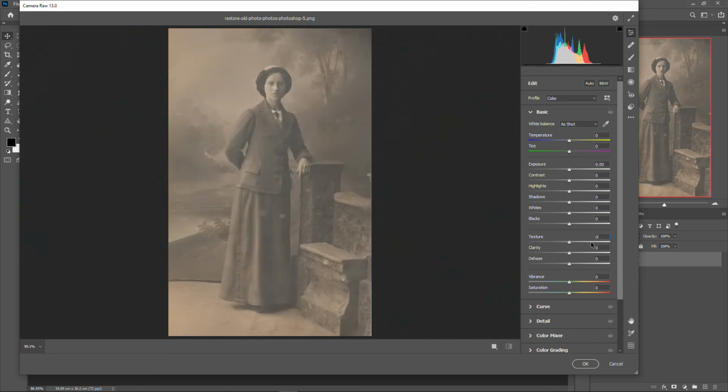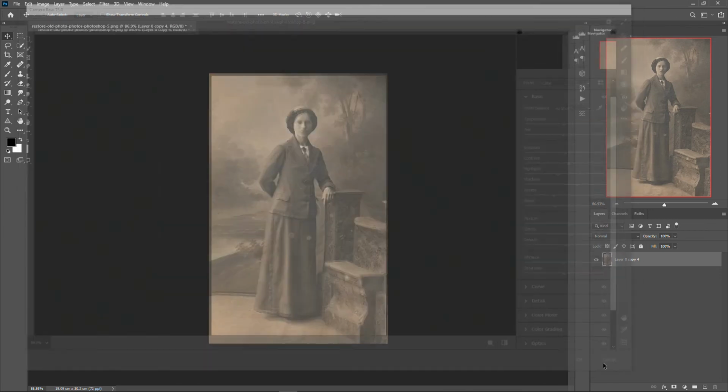Actually, let's not do this now. We're gonna increase the exposure a bit, lower the contrast, just work on the photo to make it look better. Give it some shadows, reduce the whites, reduce the blacks, increase the texture a bit, the clarity, the haze. So, as you guys can see, the photo looks so much better now.